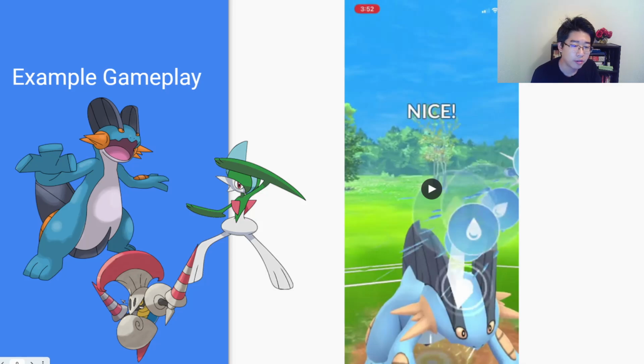You want to bait out the Talonflame, and then you have this Escavalier Swampert core, which is generally a very good core in Ultra League Premier Cup. And also you have triple counters, 2 Galarian Stunfisks. So yeah, I really think this team has a lot of play in the upcoming Ultra League Premier Cup.